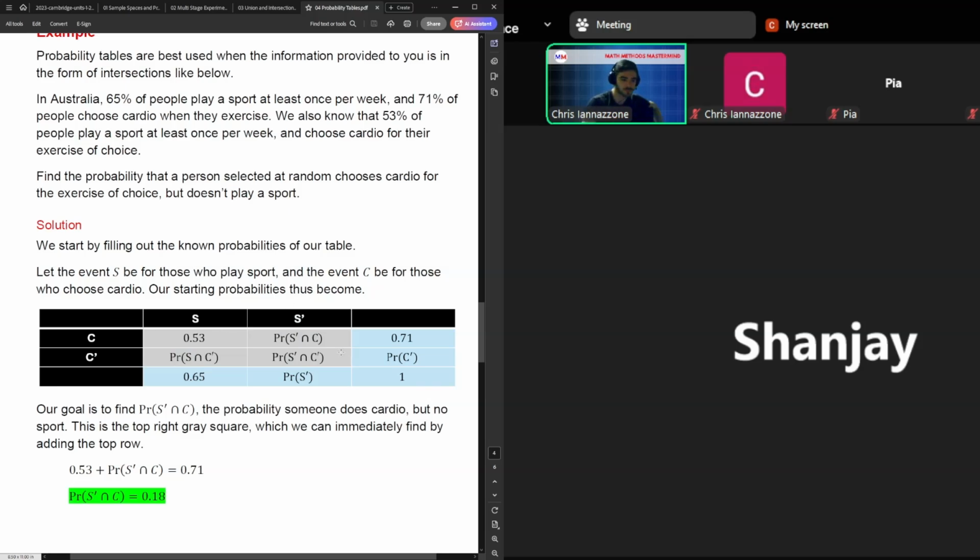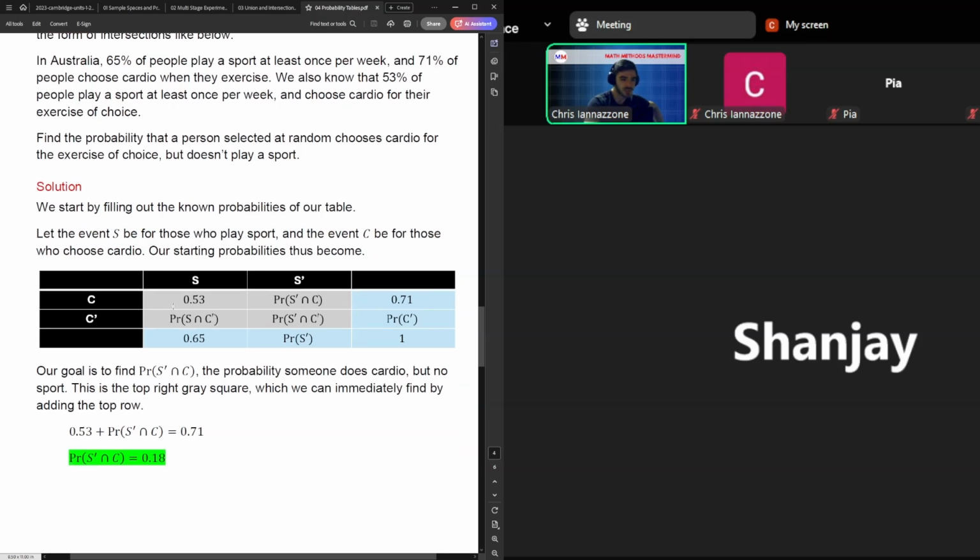you are able to fill out the rest of the table through addition or subtraction. So essentially, if you wanted to find this spot here, it means that 0.53 plus this needs to add together to give 0.71. So that's what I'm saying there. From there, you can do your rearranging, or you can literally just do 0.71 minus 0.53 off the bat if you already know how this works. You don't have to formalize it like this. That's going to give you 0.18 in this spot. You could continue from there.